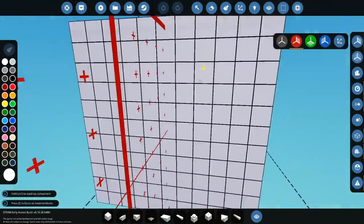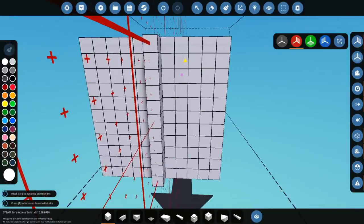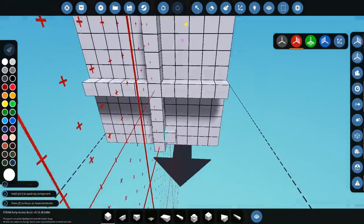Okay, so if we go ahead and find the middle section of this piece, so we go down from there, which is the center, we go across from here, which, is that the center?